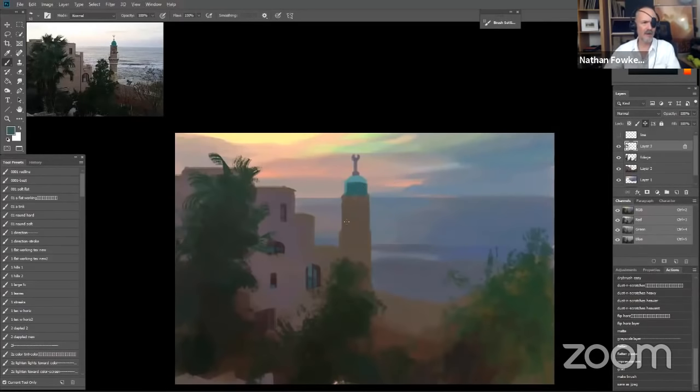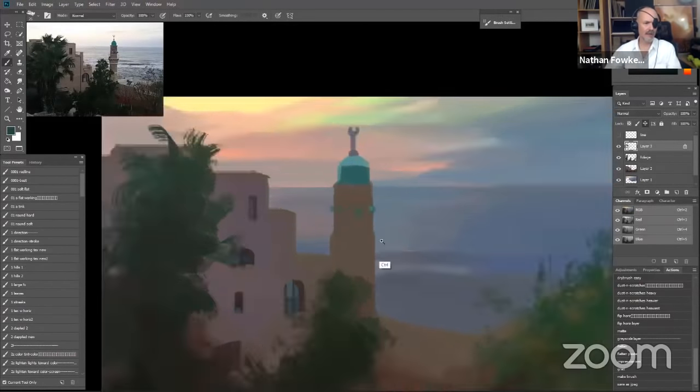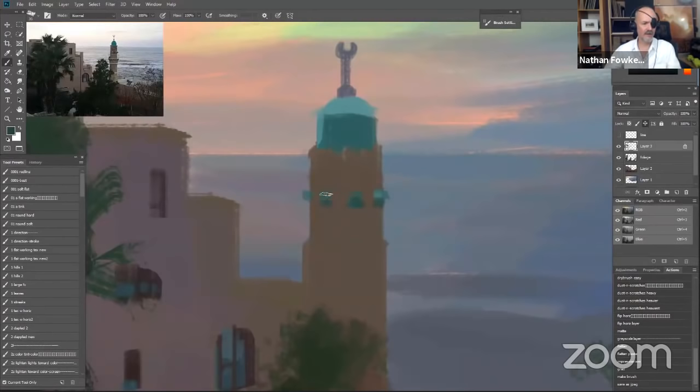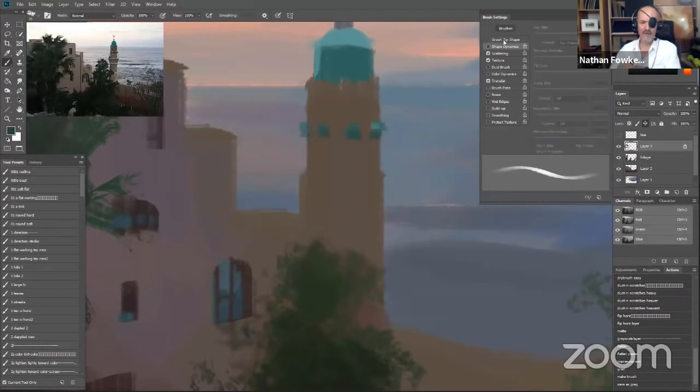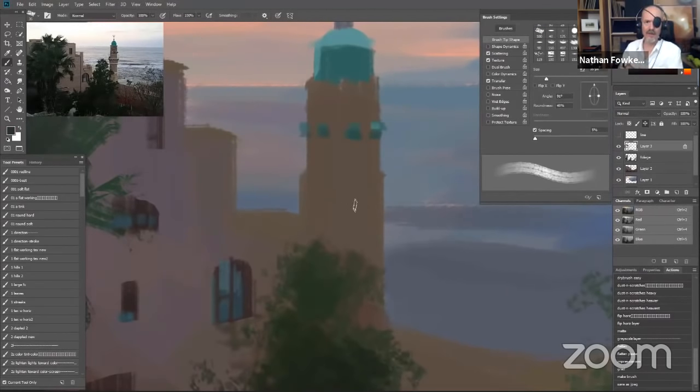The first artist that inspired me — I was about 15 years old in an art magazine — was a painter named Richard Schmid, S-C-H-M-I-D. A masterful landscape and portrait painter whose drawing was technically exquisite. But the paintings and drawings had an extraordinary quality of lost and found. Even though they were technically precise, he didn't try to hit you over the head impressing you by rendering everything. He would render what was beautiful to him and just let the rest disappear into each other. It was like a revelation to me, and that was my first big inspiration.